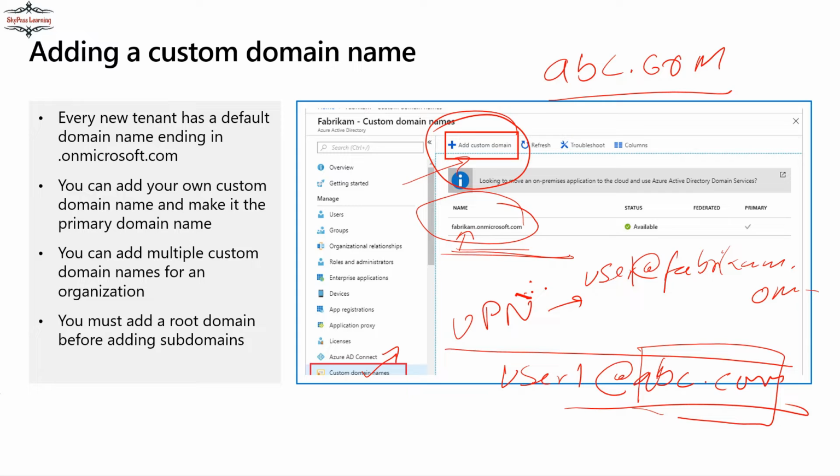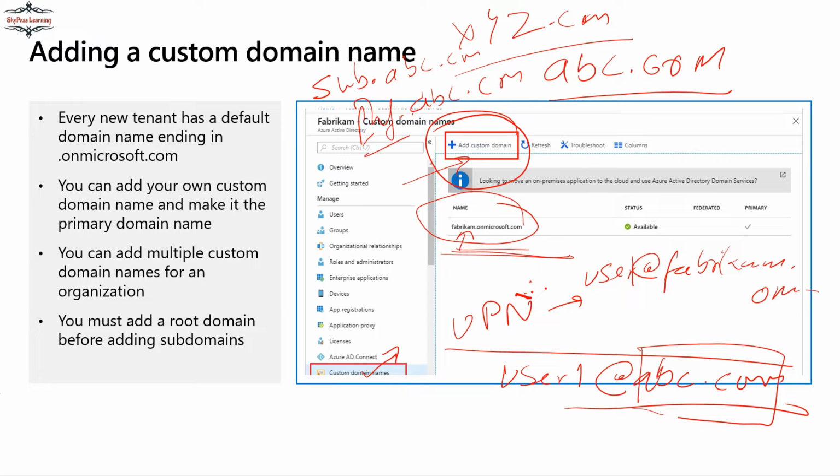You can add multiple custom domains, that is also possible. For example, I have abc.com and xyz.com. If I want to add a subdomain as well, that is again possible, for example sub1.sub.abc.com, infra@abc.com, anything that belongs to you.